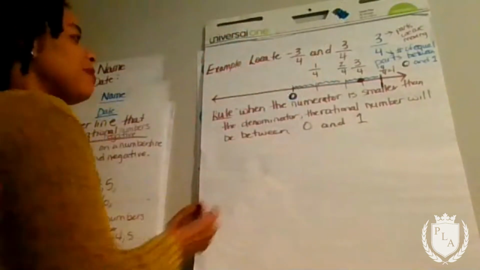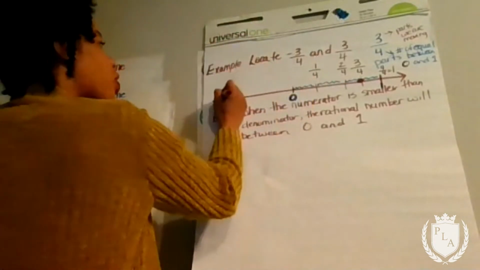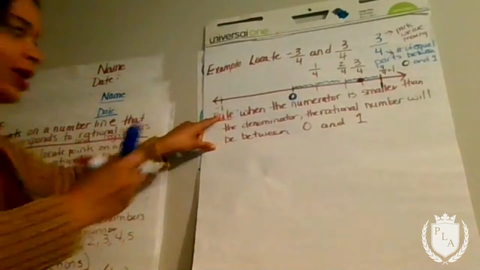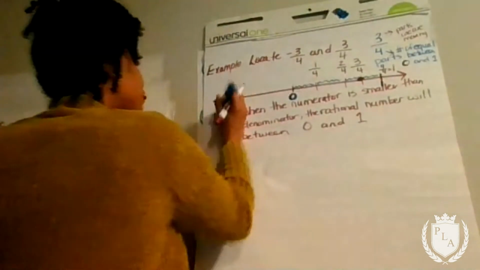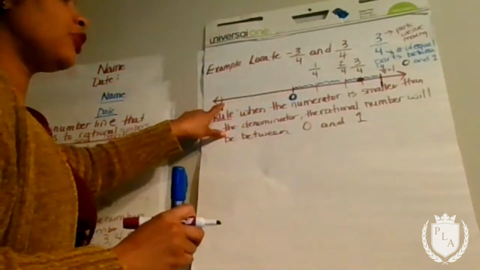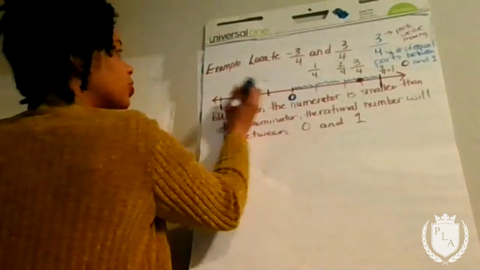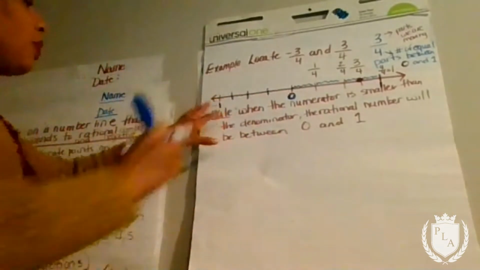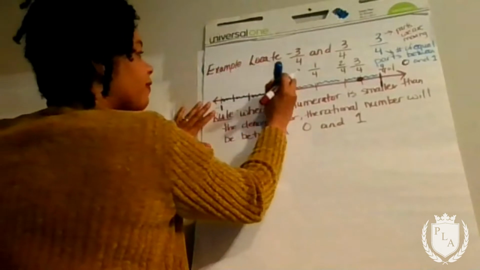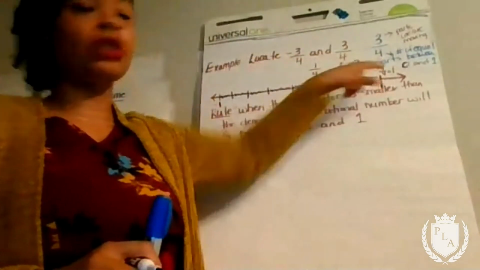We're going to do the same thing. The negative, so 0 is here, negatives are on the opposite side. So I'm going to put -1, okay? -1. So remember, we need to split this into 4 equal parts. 1, 2, 3, 4. 1 here, 2 here, 3 here, 4 here, okay? Because that's what our denominator tells us to do.